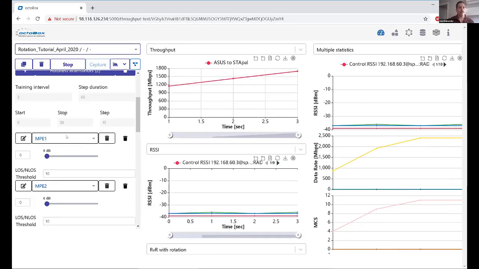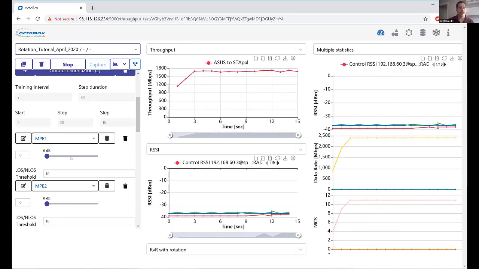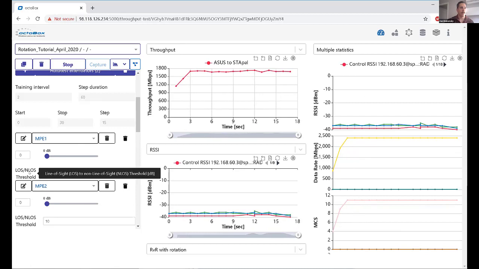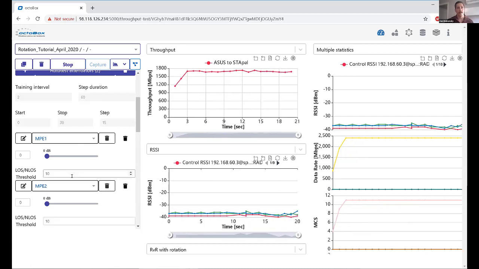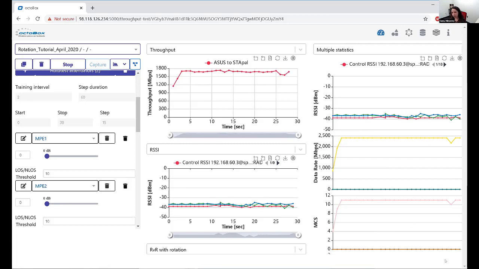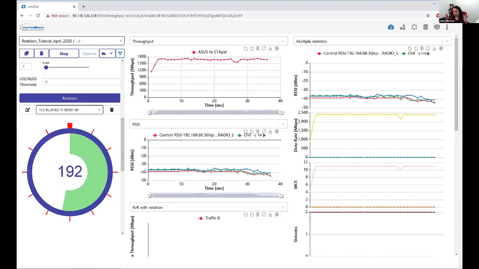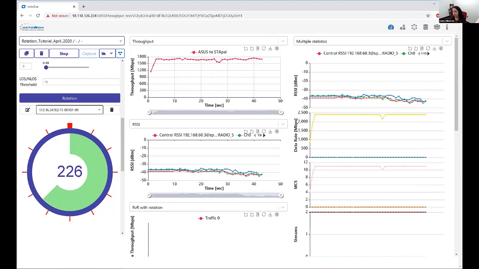We've set the test up to run with 0 dB of attenuation to start. We're going to go to 30 dB of attenuation in 15 dB steps. And after the first step, we're going to be using a non-line of sight threshold, which will turn the test into a non-line of sight test after this measurement. This is for those folks who may not have been at the last session last week. Non-line of sight is done by our Multipath Emulator, and we can switch from line of sight to non-line of sight automatically, and that models crossing a wall. Yep.